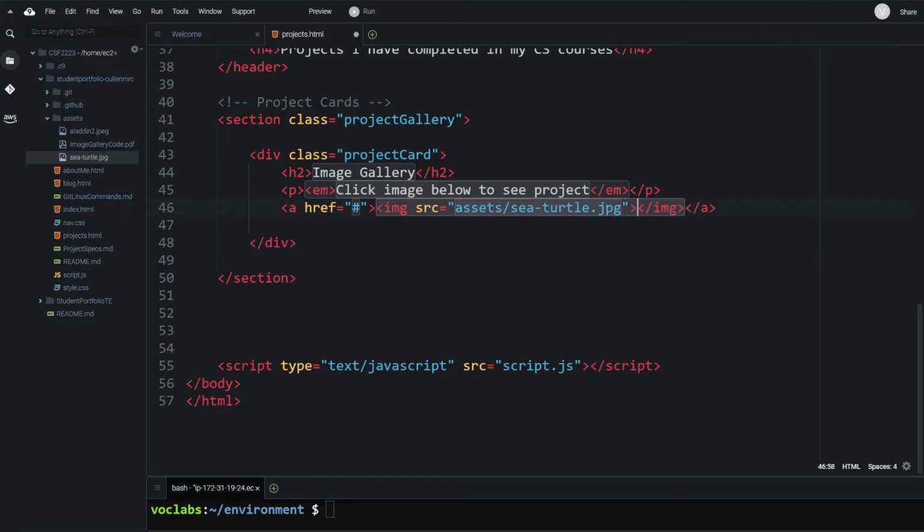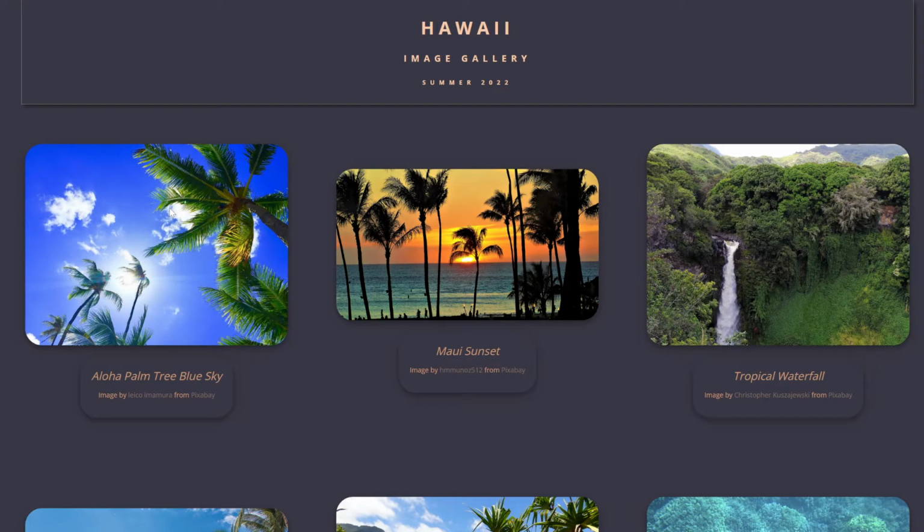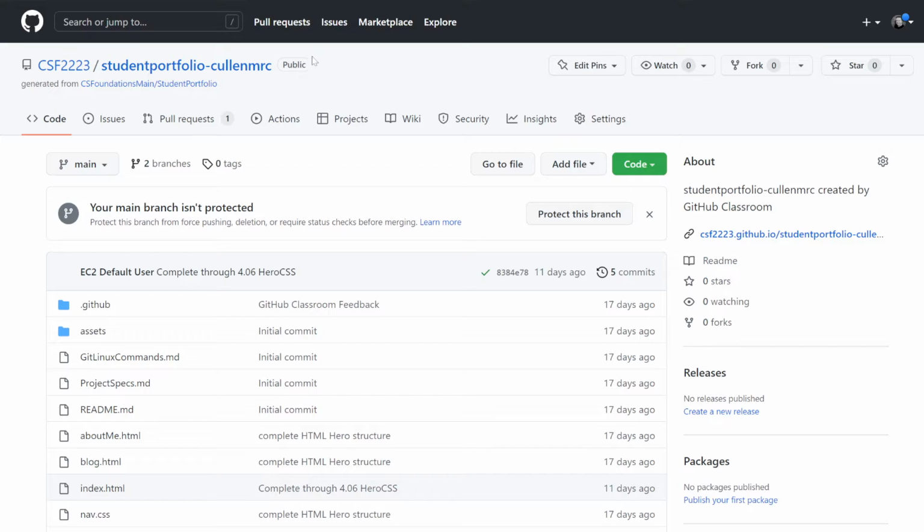Now, what we want is the actual link to our project. So I'm going to cheat a little bit here. I'm going to go to the finished product once again. And this is what we want to have happen. As we move the cursor, we want to hover over the image and click. And this link is to your GitHub Pages published website of your project. So I want to copy that into my clipboard. Another spot that you could get this from is from actually going to your GitHub portfolio, or excuse me, your GitHub repo.